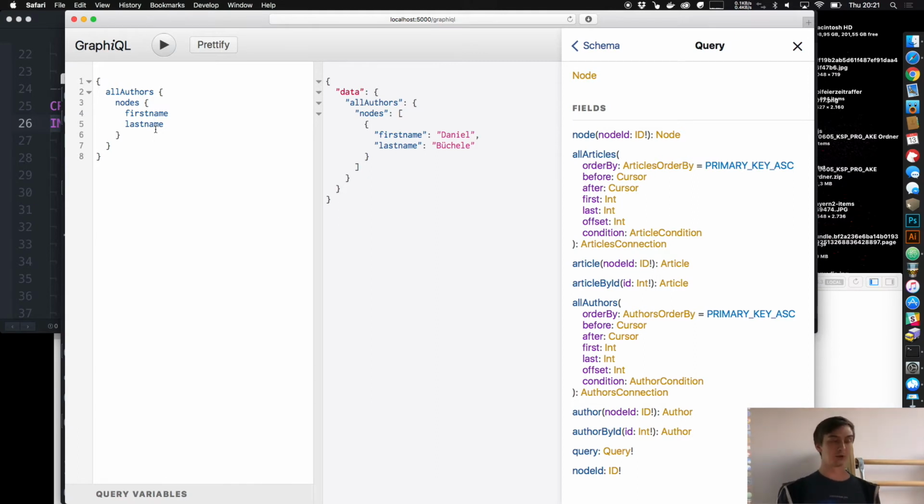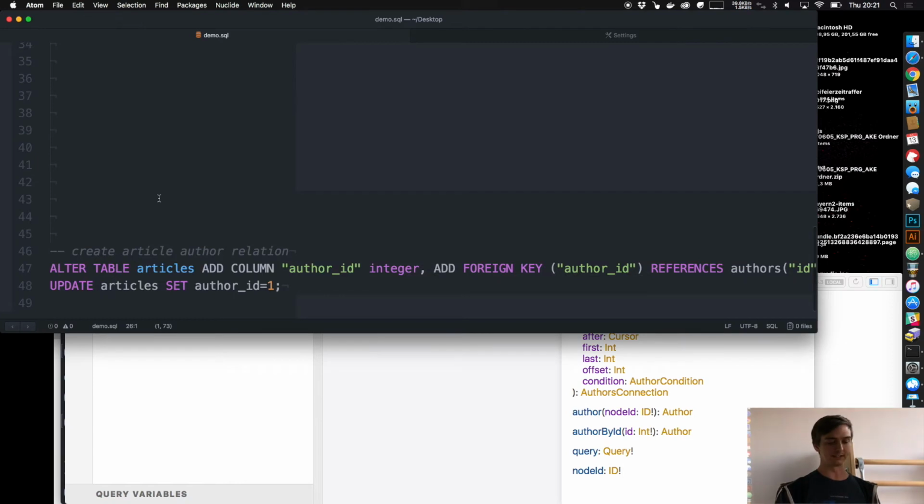But that's exactly what we need, because it's called GraphQL, and what GraphQL does is it builds this graph of things. So we do it basically the style SQL would always do it. We create a foreign key, and then we set all articles to belong to this author.